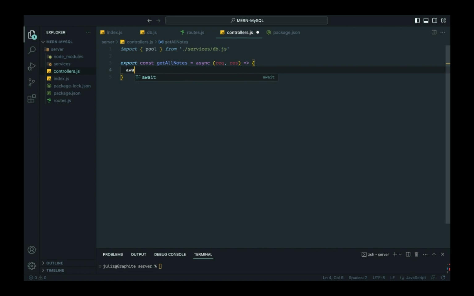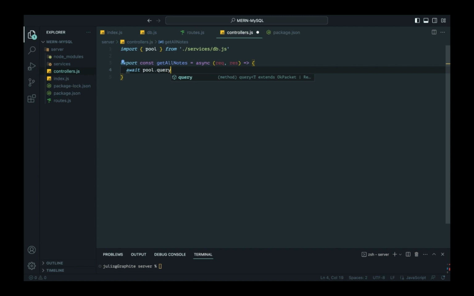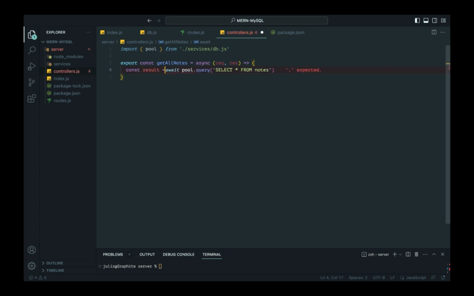So we have to await that our pool, it has a method that is query, where we have to pass the MySQL query for our database. So here we put select all from nodes, and this returns a result that we save in a variable that has two positions.